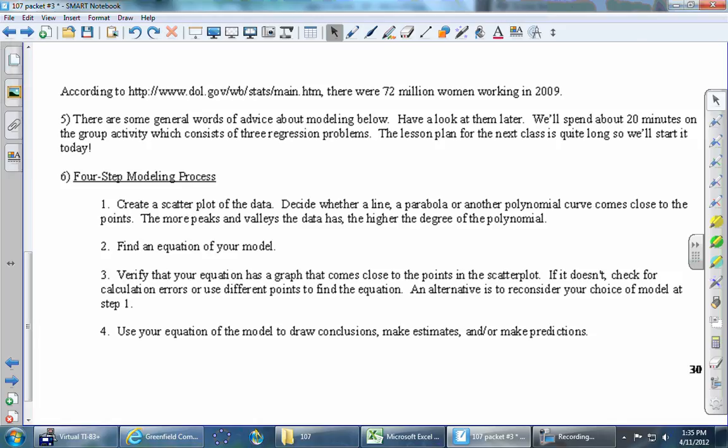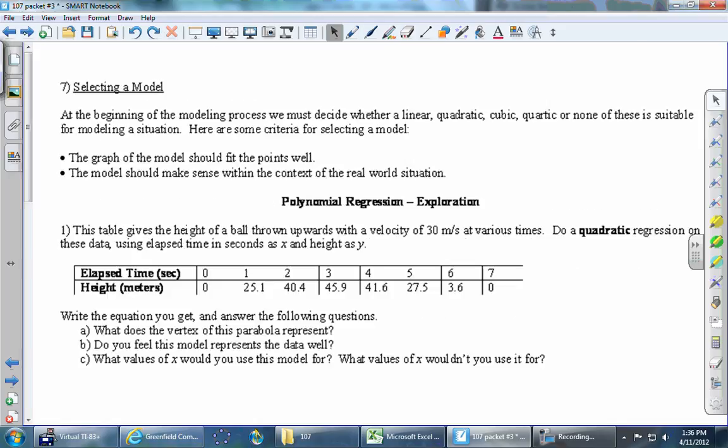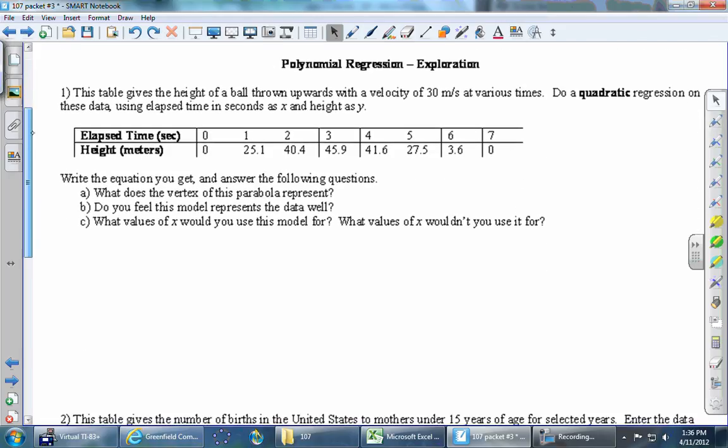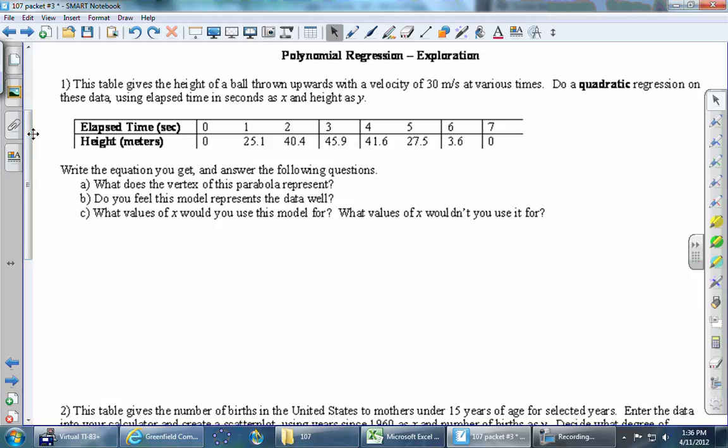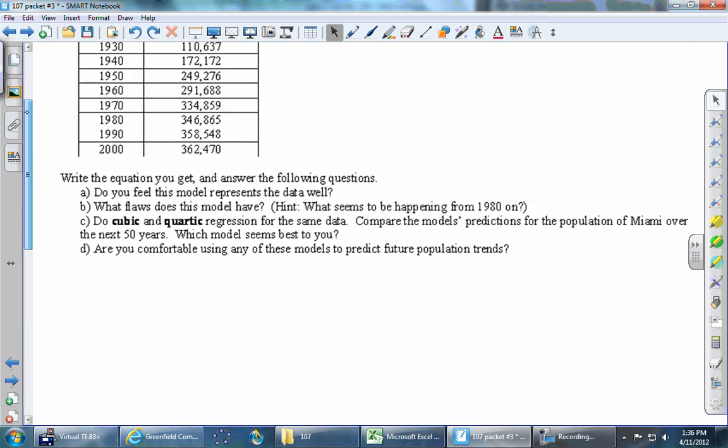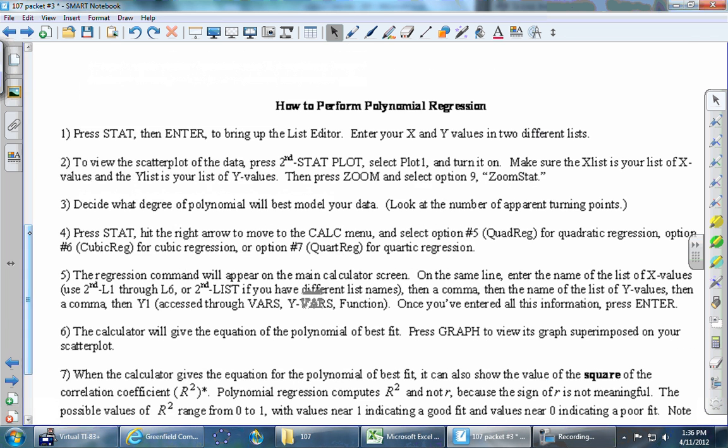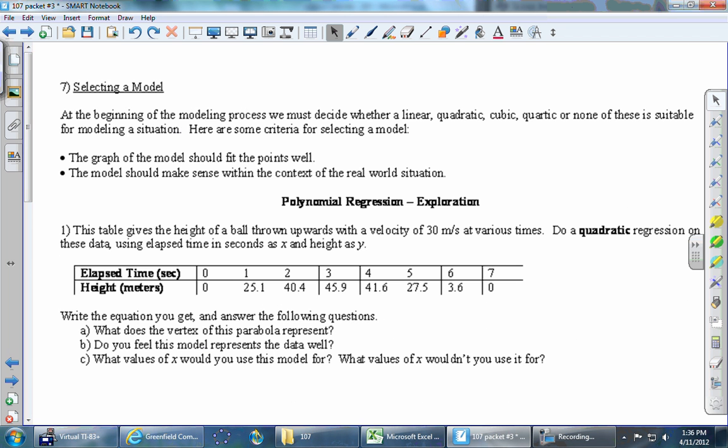All right, so we're going to skip over 6. It's just general guidelines. We're skipping over 7, more general guidelines. You guys are going to do this polynomial regression. There are 3 problems for you to tackle. If you partner up, then maybe you can help each other and make sure we're all typing the same thing. If you missed any of the steps, you'll find it on the page after. This is how to perform polynomial regression. That has all the commands laid out, okay? So partner up and see how far you guys can get on those three. We're going to go until about 155 on this, and then we'll start the next thing.